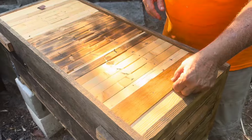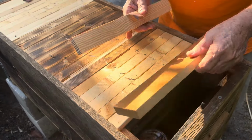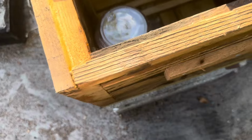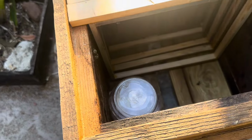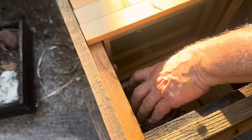So those are the boards that you made to take up the space. Yeah, I can't put feeders in there if I have. Yeah, well, they're certainly, as I said, they found the water. You mean the sugar? Sugar rather. Yep, they're doing fine with the sugar. Okay, there's about half.